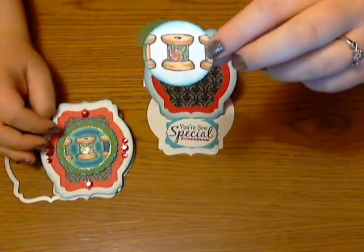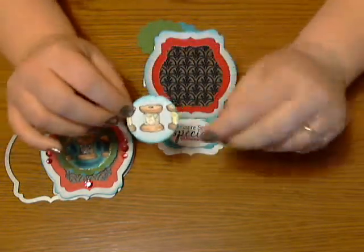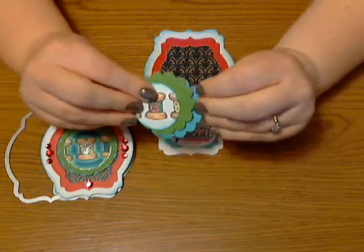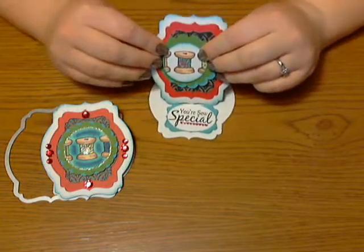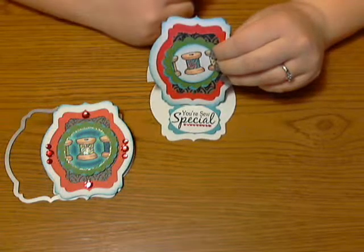Anyway, so I just wanted to kind of show you how these images can be different depending on how you color them. So then all I need to do is layer this together, stick it on my panel right here. I know that that looks horrible because I'm not really holding it in place where it's supposed to go, but that's all you have to do. I mean, how quick and easy was that?